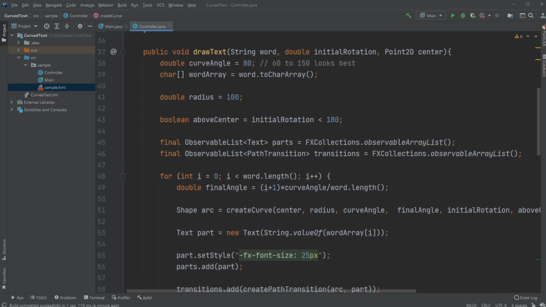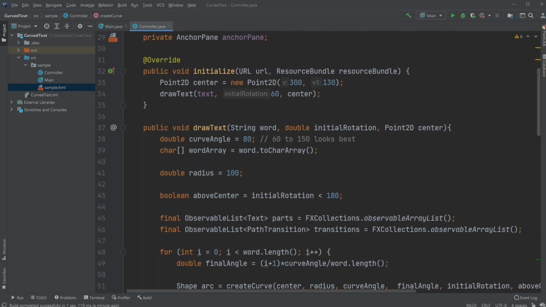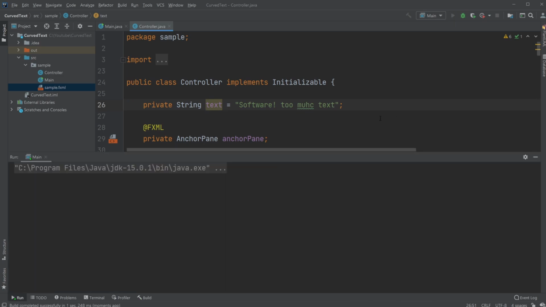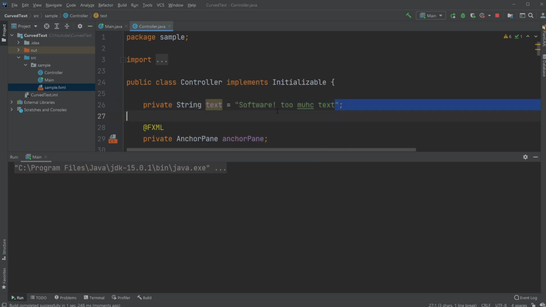So this is probably too complicated for a simple feature, but it is the best or simplest way I could find to create curved text. And it works somewhat. There are a few problems if we add too much text. It gets confused because then we're technically going around and it starts adding letters on top of each other. But for just a simple title, this would be a doable solution.